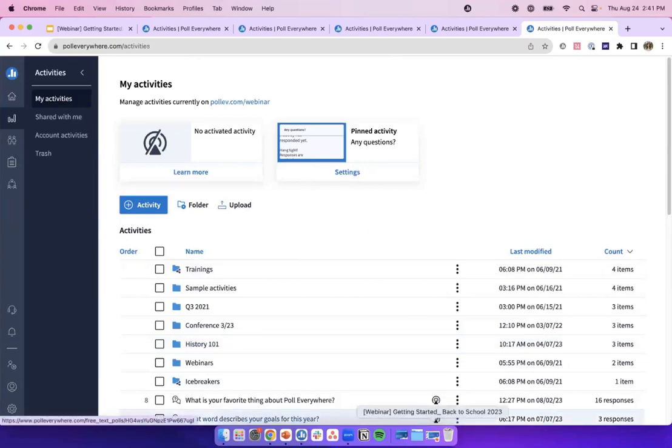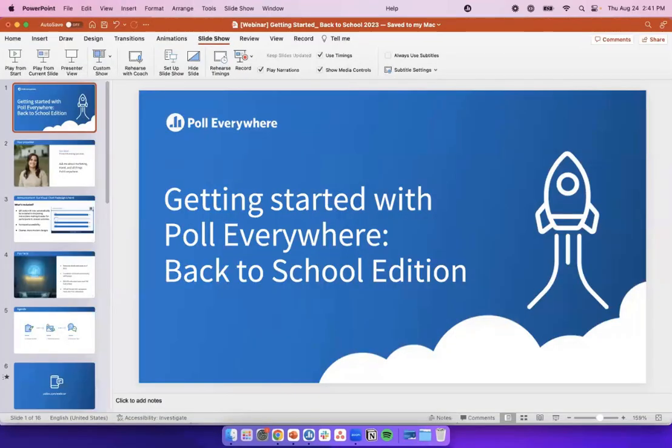Now, let's go ahead and dive into the PowerPoint view. I've gone through the web browser. I started out in Google Slides, but I want to make sure I give you all a view of the PowerPoint view as well and how Poll Everywhere works with PowerPoint. At Poll Everywhere, we work where you work. So you can add activities to PowerPoint, Keynote, Google Slides. Obviously, I'm going to jump into the PowerPoint integration for this portion of the session.